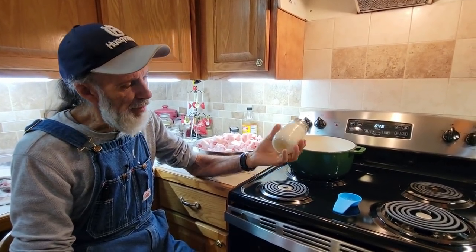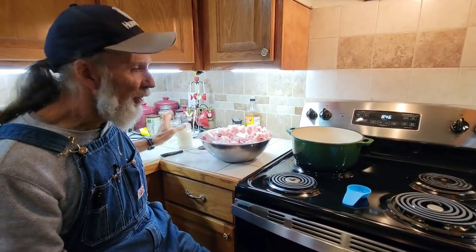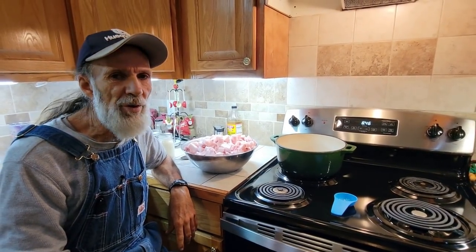So we still have several jars of this left, but we figured now is the time, with everything coming down in the economy like it is, for us to go ahead and do another 2 to 3 year supply.